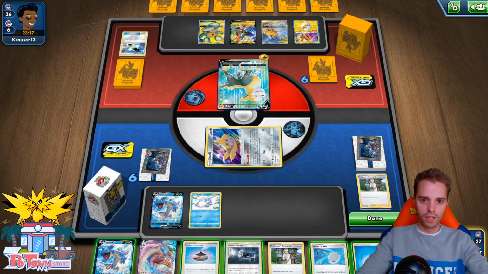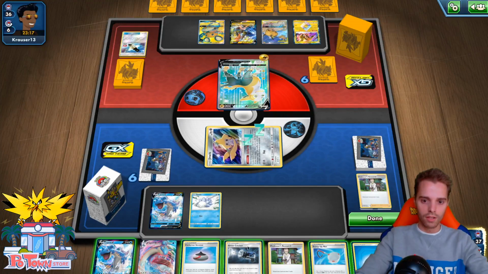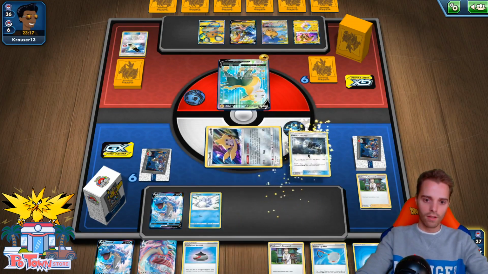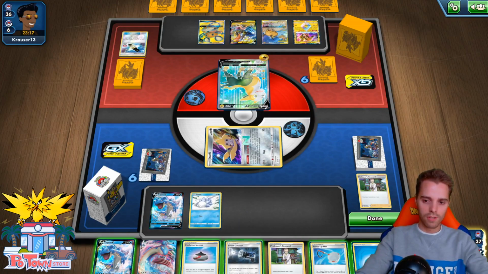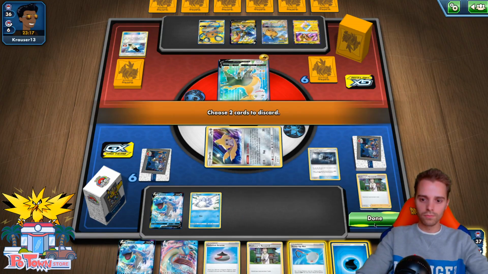Difficult scenario. This guy will also be able to one-shot us if he just attaches an energy, so I think we just leave that Raichu stuck in the active. Yeah, 1 energy over here. Probably gonna need more. Probably gonna draw more. Yeah, let's just go for this scenario.